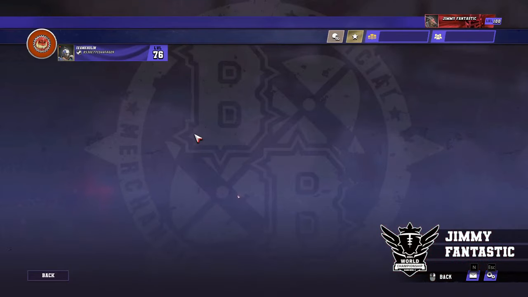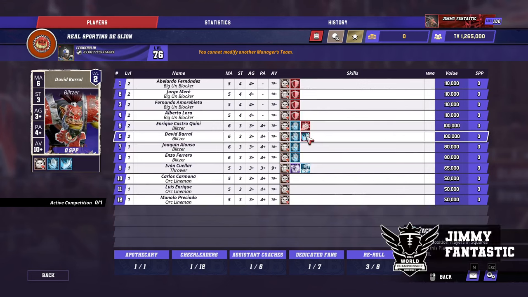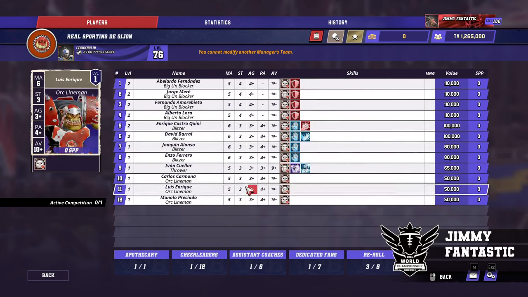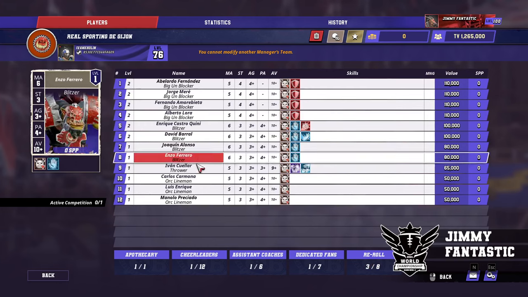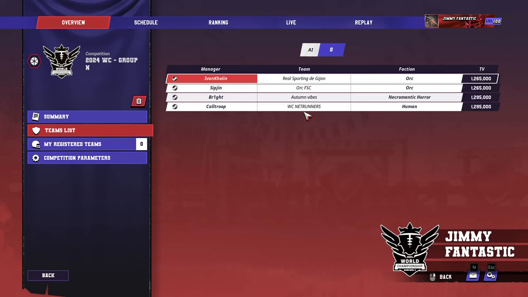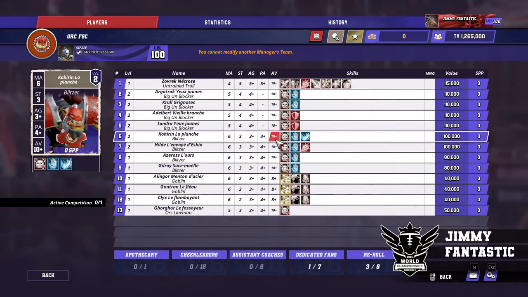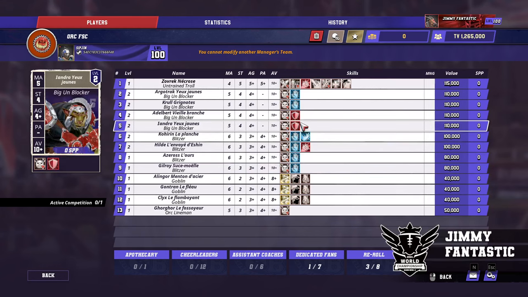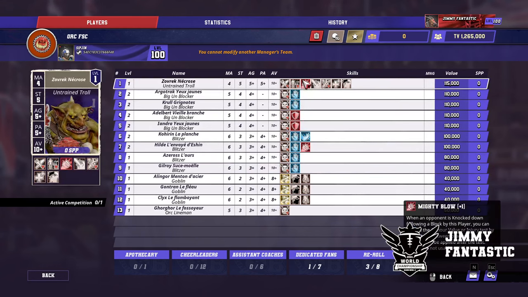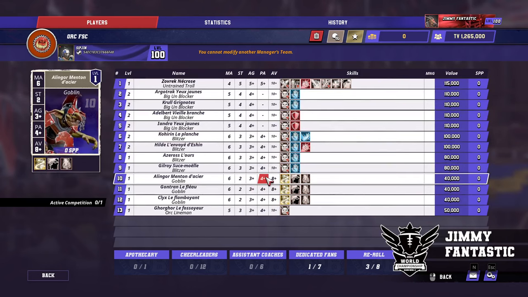Ivan Kolin with Orcs, 4 guard, Biggins, Mighty Blow, Tackle, Thrower, 12 players, Apo, 3 rerolls, pretty standard Orcs. And Sipjin with also pretty standard Orcs, right? Tackle, Mighty Blow, 2 guard, 2 block. He's gone for the Troll. Okay, not that typical. He's gone for the Troll. He's gone for 3 Goblins.